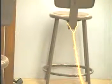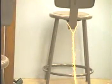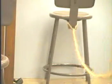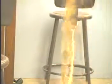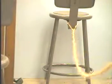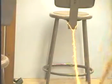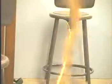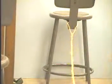You see here a string reaching about 15 feet to a lab stool. You see the string coming up near the camera. I'm going to move it over to the side just a little bit. Now if I reach out along the string, you might be able to see my hand, and I pull the string back and pluck it, you can see a pulse travel down the string.